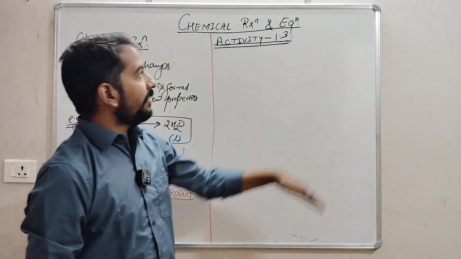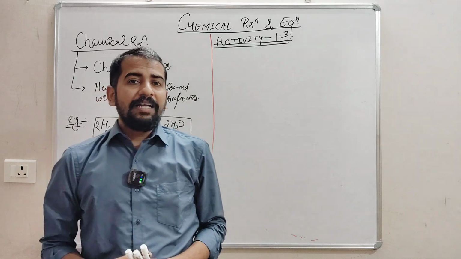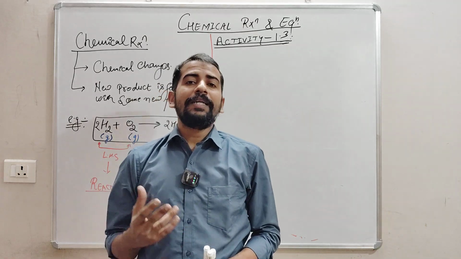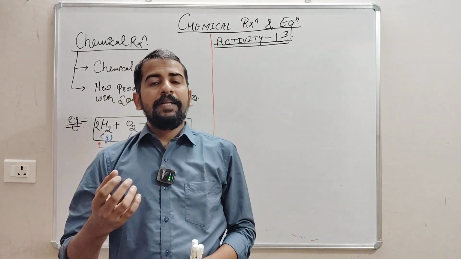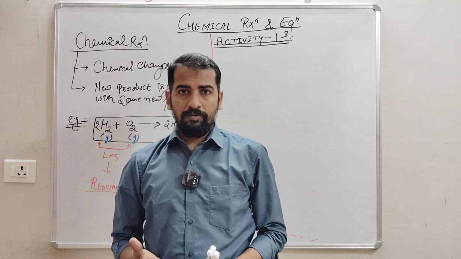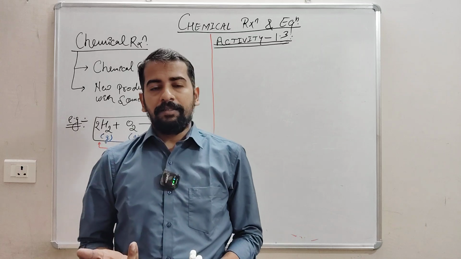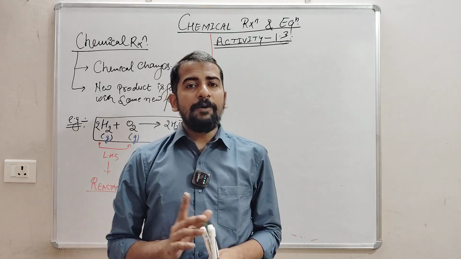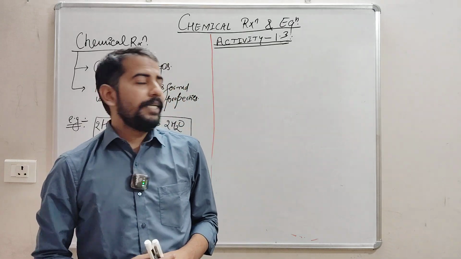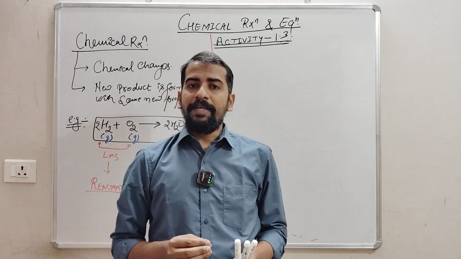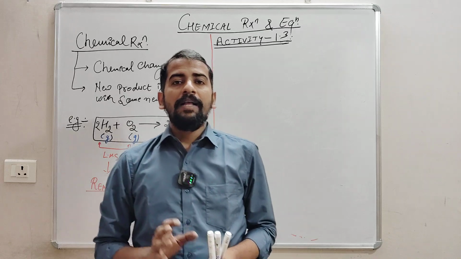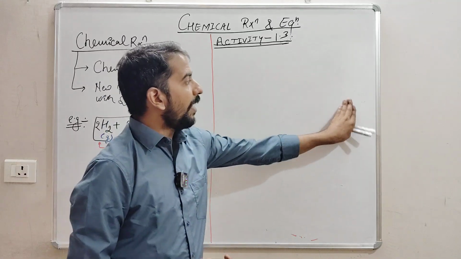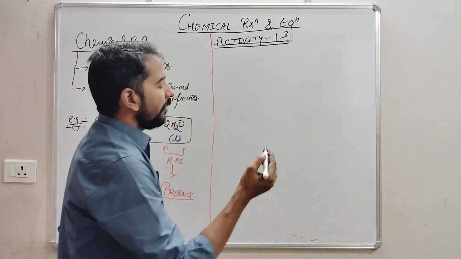ओके. नाउ एक्टिविटी 3. तो अगर आप लोग अपना एनसीईआरटी बुक देखोगे तो उसमें एक्टिविटी 3 में बोला है कि take some zinc. Zinc means what? It is a metal. Okay, and add some acid like hydrochloric acid or sulfuric acid or nitric acid HNO3. So whenever you are adding any acid to a metal, always remember hydrogen gas will evolve. ठीक, जब कभी भी आप किसी भी मेटल में कोई एसिड डालोगे तो हमेशा याद रखिएगा कि हाइड्रोजन गैस निकलेगा. ठीक, तो आइए उस एक्टिविटी को हम लोग देखते हैं and then we will explain what is the role of this reaction in our chemical reactions.